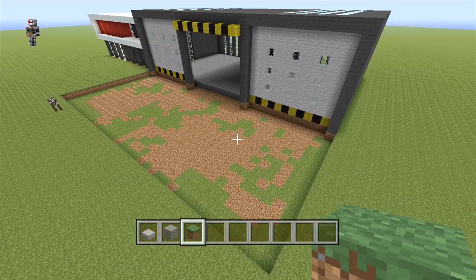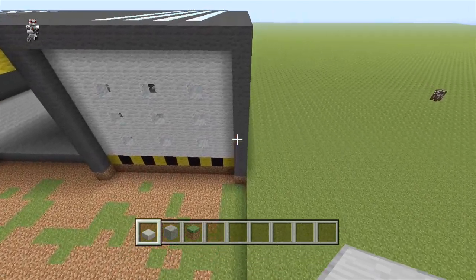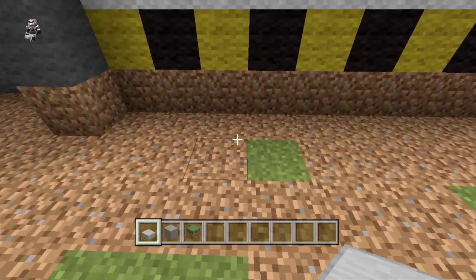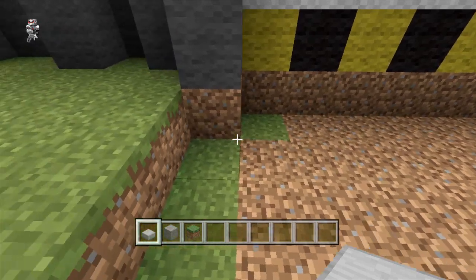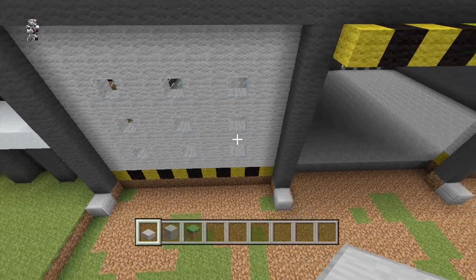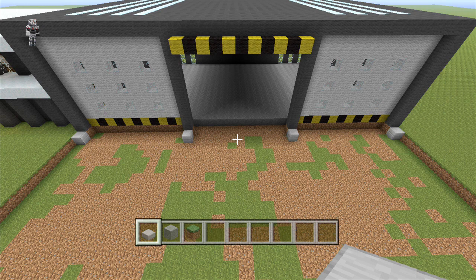Now that we've removed all of our grass blocks inside the space, we're just going to go ahead and place our stone slabs in front of every grey wool row. Then we're just going to extend them all the way back to the edge of the space we cleared out.